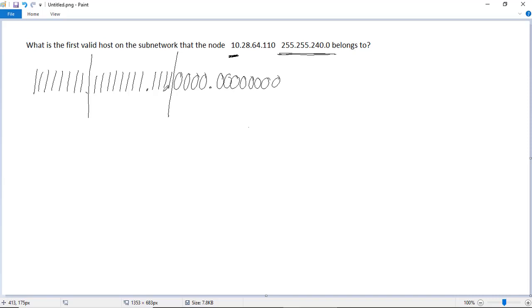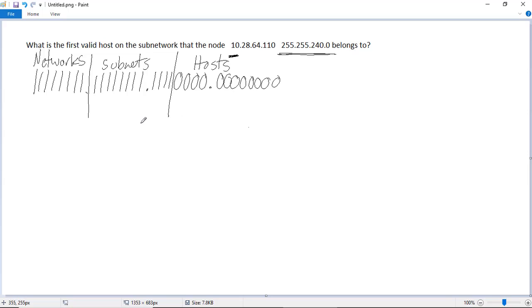So we have three parts here. We have the networks, and that is what a Class A address would tell us we have available. We have the subnets, and we have the hosts. If this subnet mask was 255.0.0.0, we would just have networks and hosts. But we can tell by this subnet mask and this Class A IP address that we are working with subnets and hosts here in this type of format.